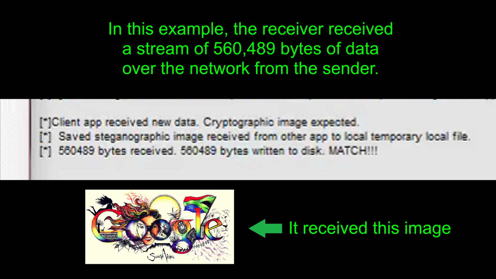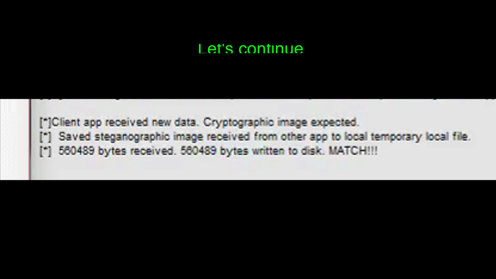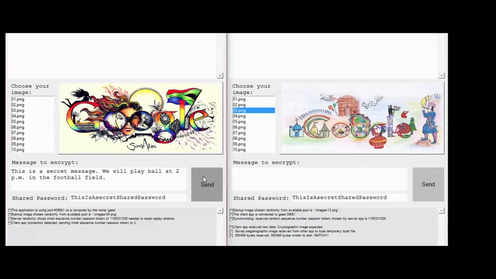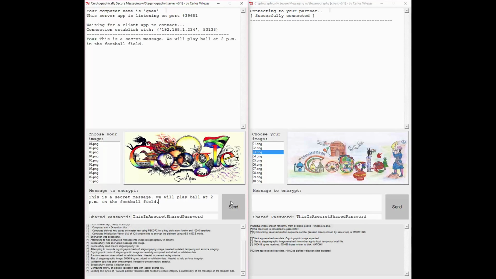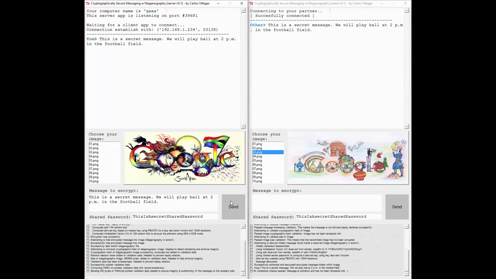This is the image it received. This image has the ciphertext embedded within. Once the second message validates that everything is authentic, we get the message on the receiver side right there.